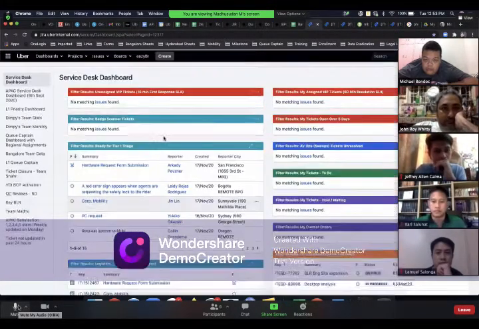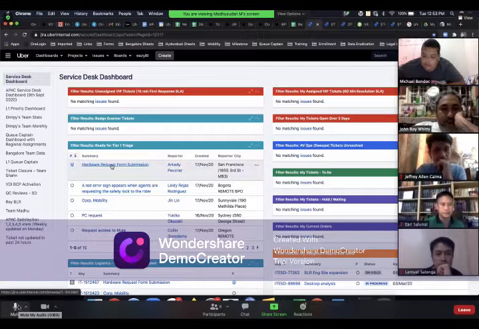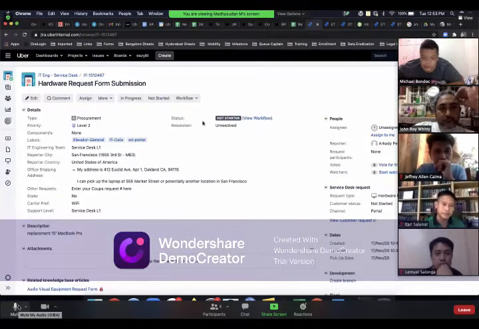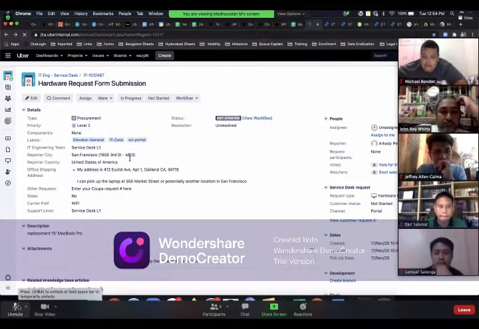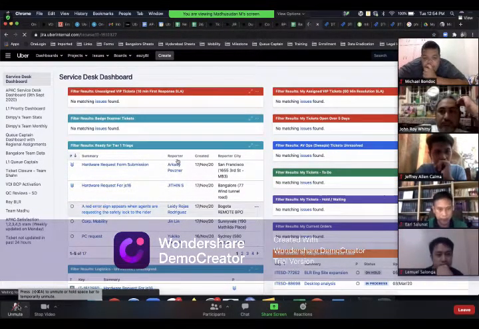As soon as it hits the Jira inbox, the ticket will lie here in this queue. If you open any ticket here, it will show not started and assigned to me. That means the ticket is still not assigned to anybody. This is a procurement type ticket, so that's the reason it is saying not started. Any fresh procurement ticket in the queue will say not started, and if it is a request type ticket, it will show ready for work status.